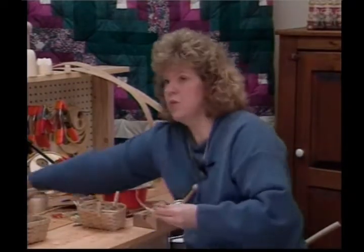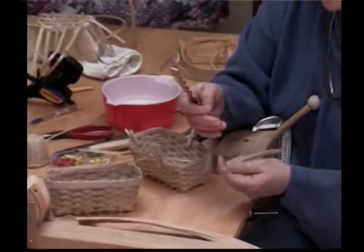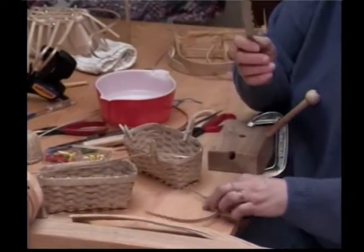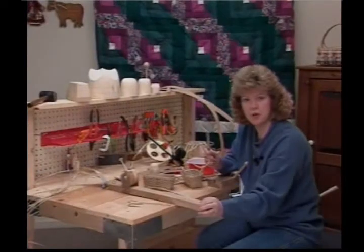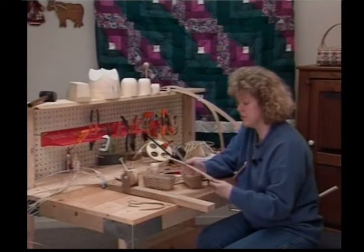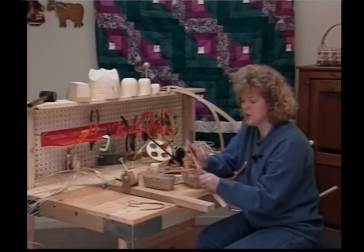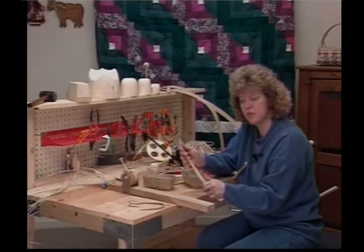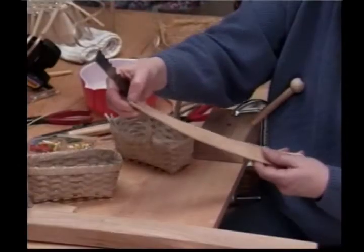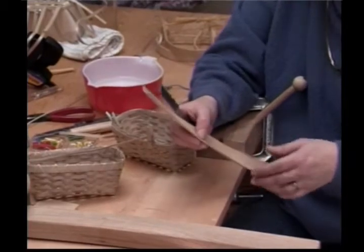And there's a little tool that was made by my friend Ron. To show you how these handles are made, this is a shave pony here. And this is a slab of ash. And it needs to soak. This is very dry. This needs to soak for a few days even. And then I make the strips out of here, however wide I want them, say a half an inch wide.